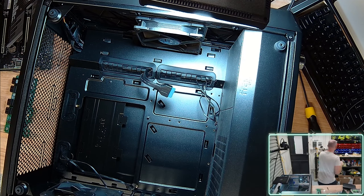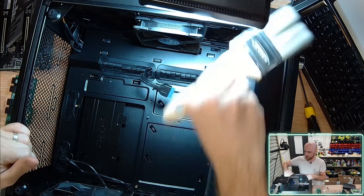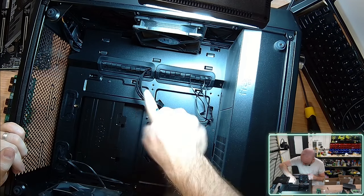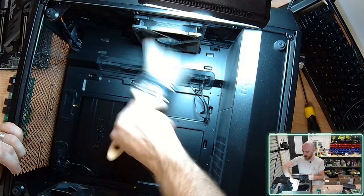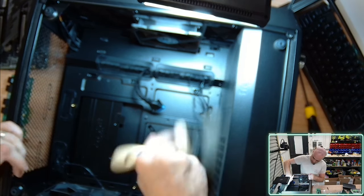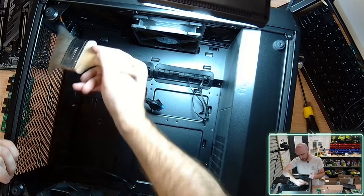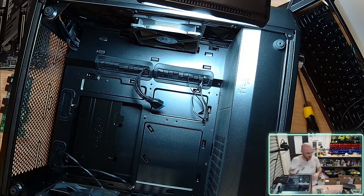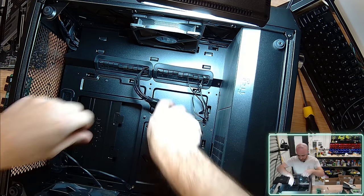Now, it's a little bit dusty in here. If you're playing around with second-hand components or just want to clean out your existing PC, I usually love using a leaf blower outside. But a leaf blower alone doesn't actually remove the dust that's accumulated and stuck to the surfaces. So what I usually like to do is break it up a bit by going around with a paintbrush. I like a fine hair brush. It seems to do a better job than the coarser brushes, probably because there are more bristles to get into the finer spots all around the motherboard. Then once I've broken it all up, I'll use a leaf blower, but I won't do that for now. There's not too much in here. I've already given it a brief clean earlier.